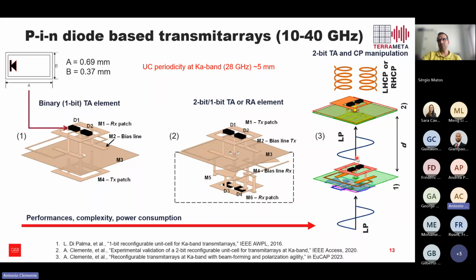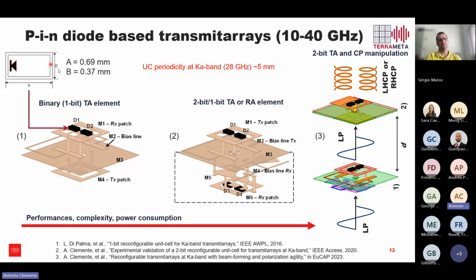And if we need to control electronically the phase and the polarization of the metasurface, what we can do is stack different metasurfaces, as in this case, with a major complexity, because we need to add additional PIN diodes only to control the metasurface. So as you can see here, this is an extraction. This picture has been extracted from the CAD model. It is the real dimension. There is a zoom, but this is the real dimension of the different components, considering the periodicity of 5 millimeters.